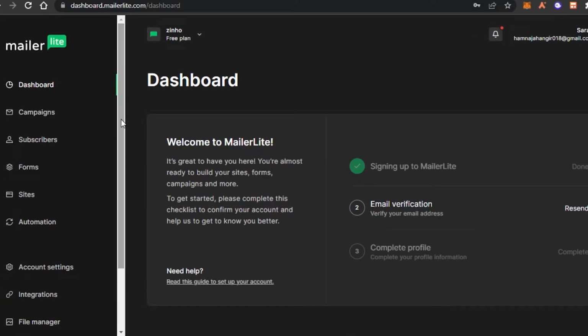So you can see right here we have our Mailerlite dashboard. So this is our basic dashboard that we will be getting on Mailerlite. Then we have the campaign option right here. So in campaigns, we can create email marketing campaigns. This is where we will be working. Then we have subscribers where I can actually add all of my subscribers, and Mailerlite will actually help me improve and increase my subscriber list. Then we have the forms option where I will be able to create different forms. Then we have site where we can create our own site, landing page, and of course we have automation and integrations.